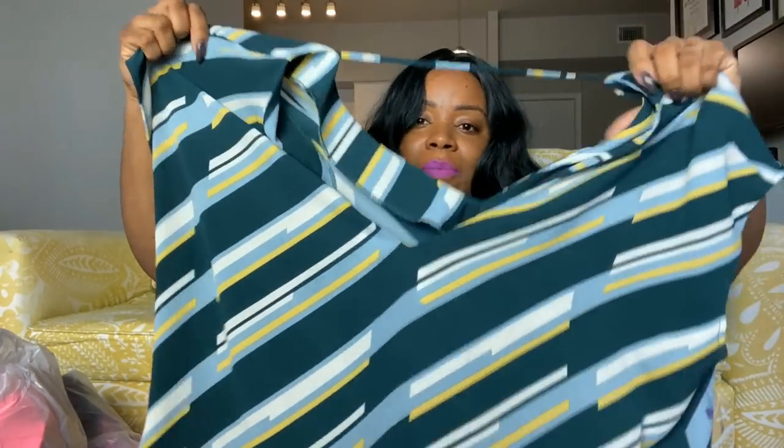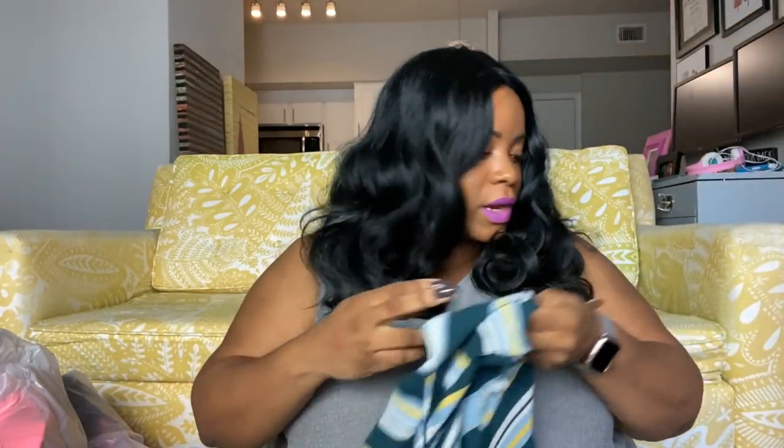But it's a flowy top, and I know you guys are saying, Dion, it's January. Let me tell you something about this global warming, y'all. It's snowy one day, in the 60s the other. All of my friends in Chicago are like, Dion, we have no idea what's going on with this weather. My girlfriend sent me a picture, and she was wearing just a thick sweater, a skirt, some opaque tights and boots. And I was like, girl, where's your coat? She's like, coat for what? Goodbye. I was like, what? In January in Chicago?